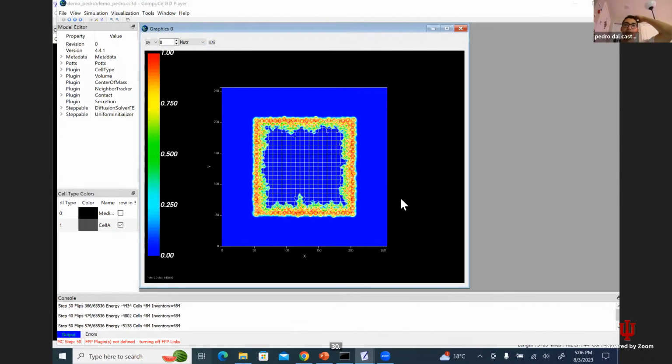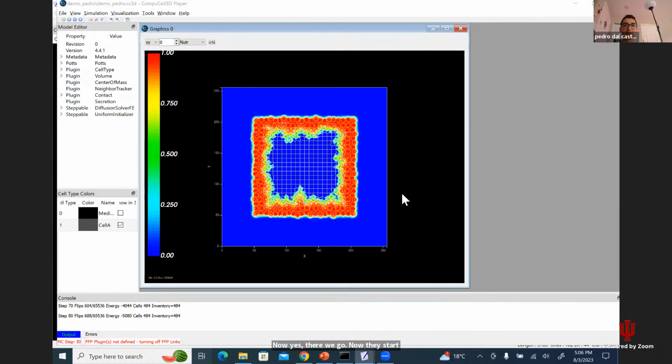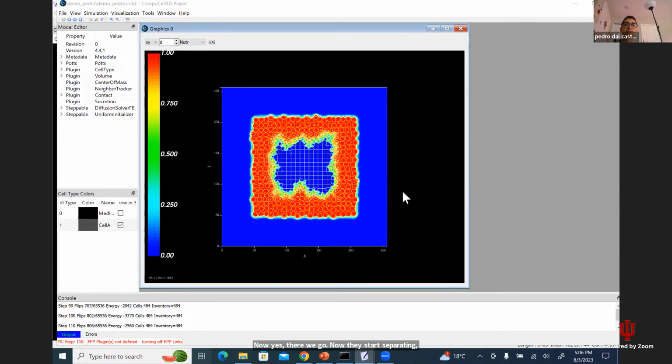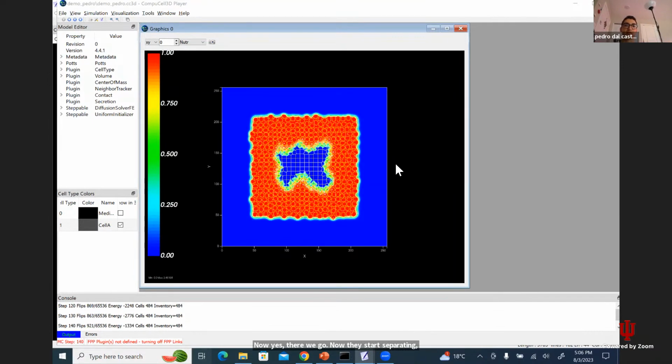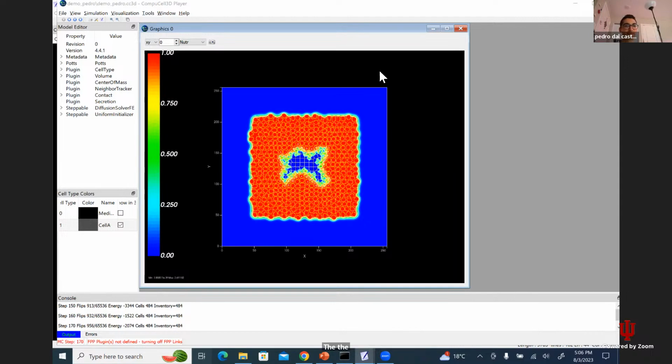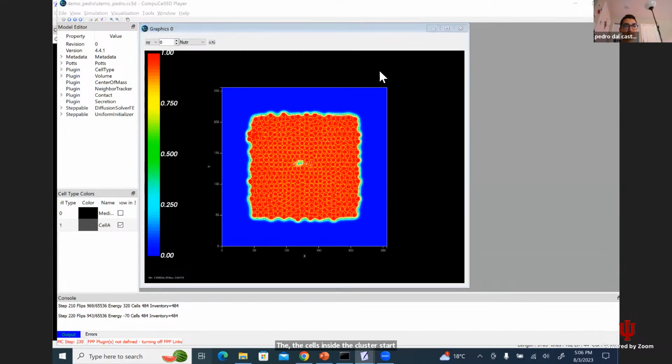Now, yes, there we go. Now they start separating. And as they separate, the cells inside the cluster start secreting.